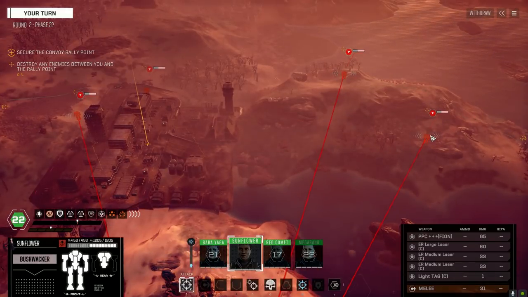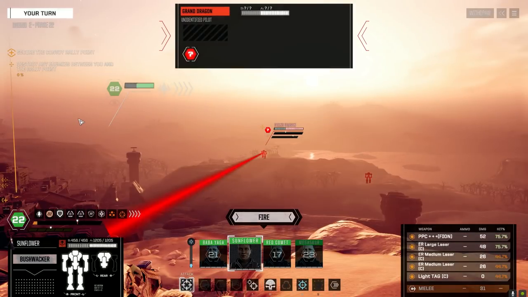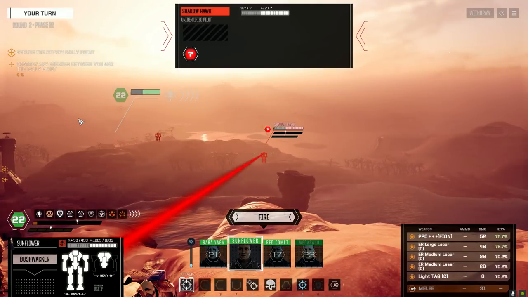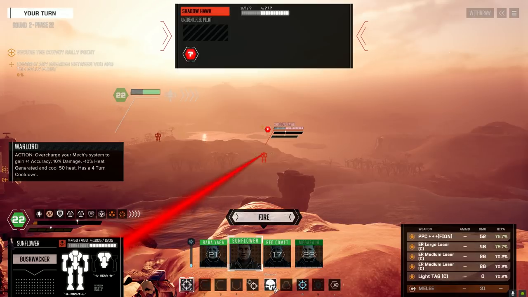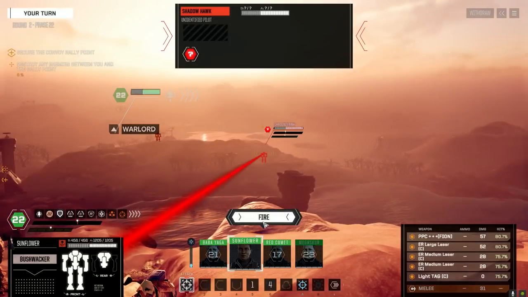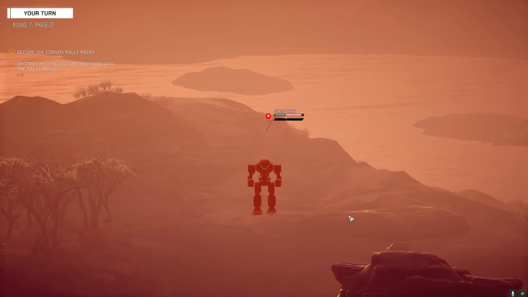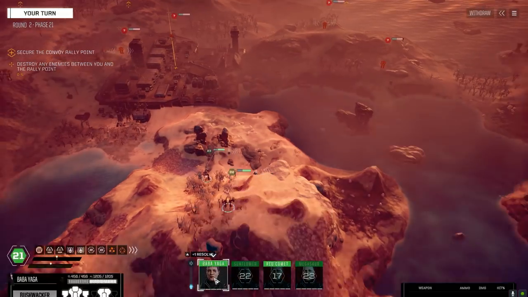So who's really the threat? Grand Dragon, probably. Although the Raptor... This guy, we got a way better chance to hit. Let's take the early damage. And I will take the advice of, my God, I can't even remember now. Sorry, I'm blanking out. I'm trying to talk and do things at the same time.